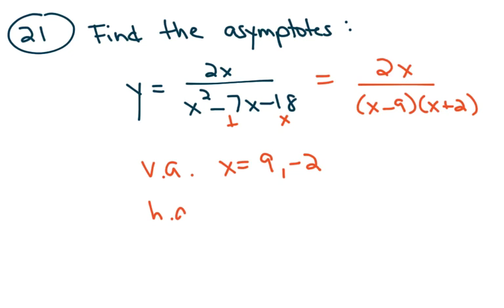The horizontal asymptote, we had rules for finding the horizontal asymptote. If the largest exponent of x in the numerator and denominator are the same, then the horizontal asymptote is just the ratio of the coefficients of those terms. But what if the largest exponent of x in the numerator and denominator aren't the same? Well, if the bigger exponent of x is in the denominator, then the horizontal asymptote is y equals 0. If the bigger exponent of x had been in the numerator, there would be no horizontal asymptote.